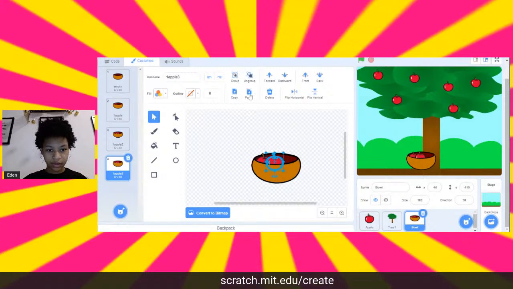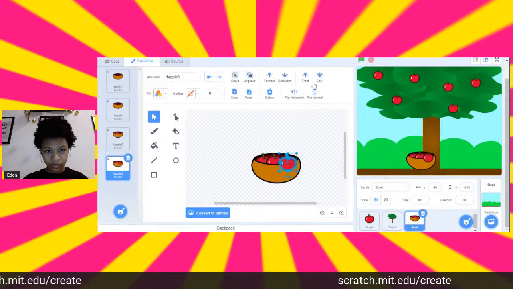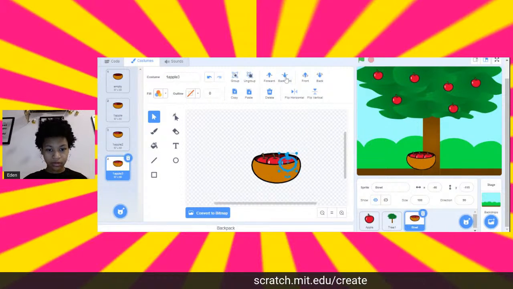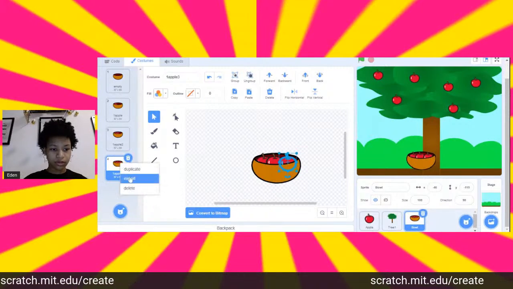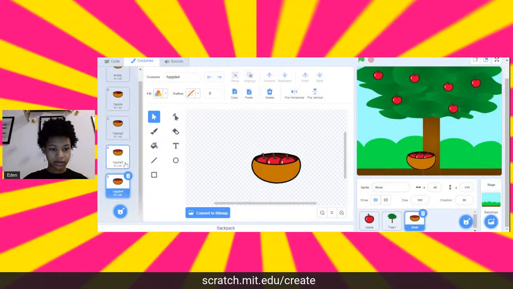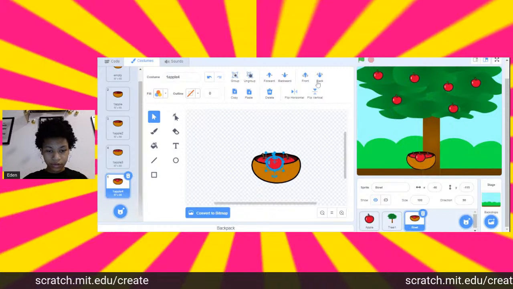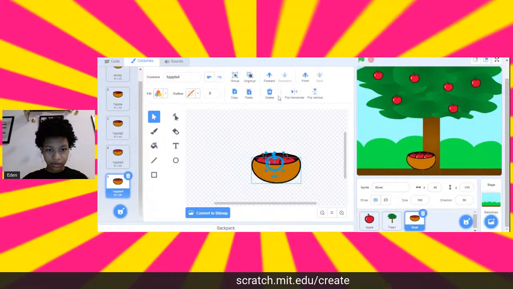Copy and paste. Move that back. There we go. And then let's add a few more to the back of the basket behind those apples. Let's move that all the way to the back and then bring it forward.